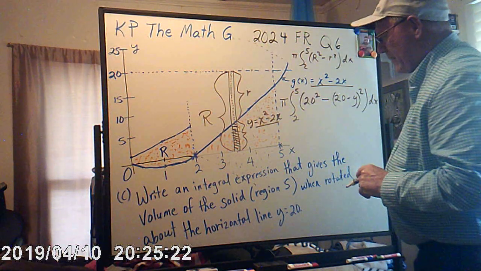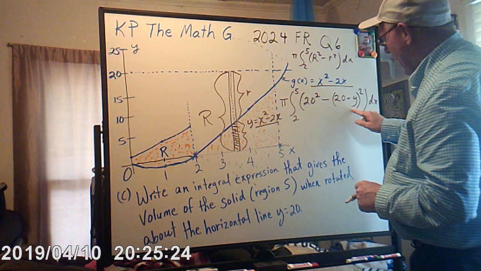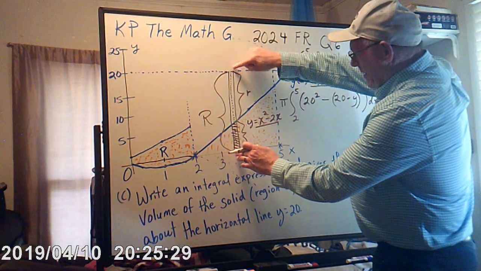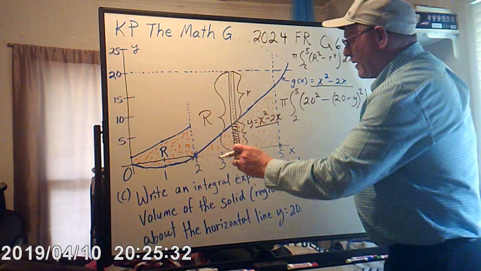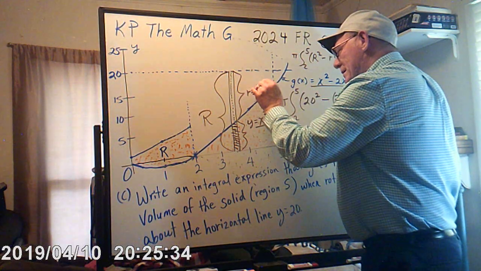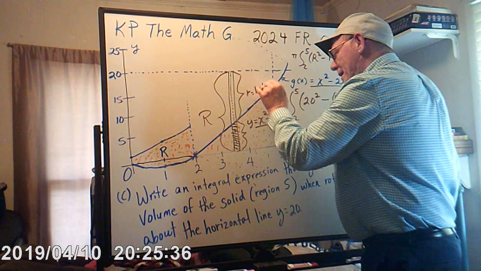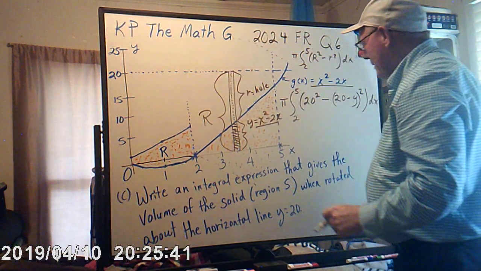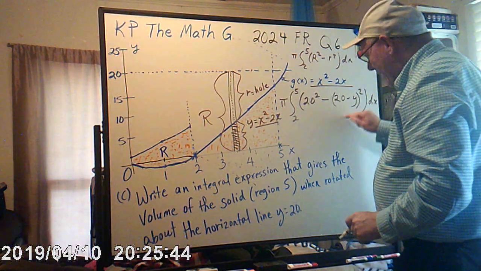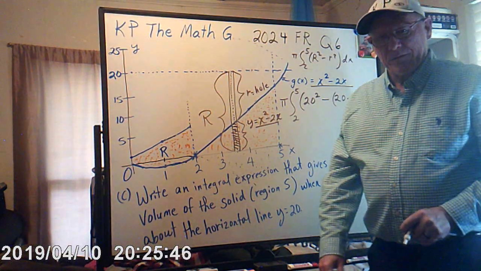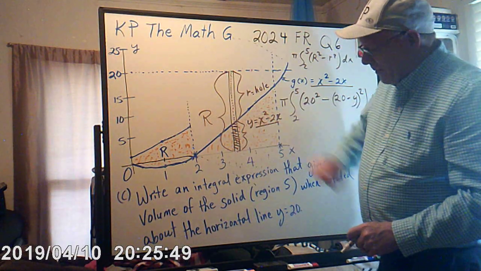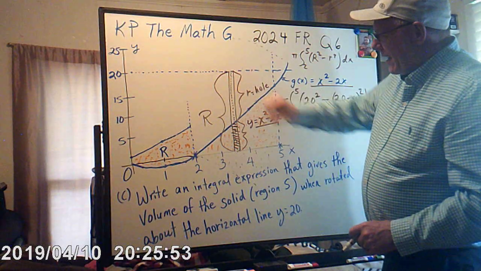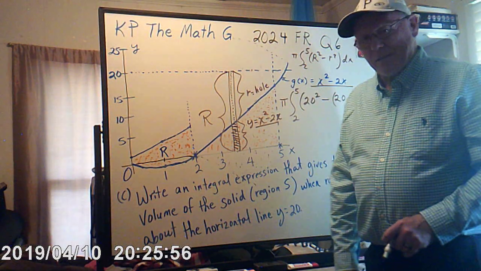Alright, 20 minus, well, what is y? Well, it is x squared minus, it's this whole thing minus this. There's your hole. This is your hole right here. This radius represents your hole. That's what I want to subtract off. I want to subtract off that hole so I can really have this, is what I'm trying to say. So if I can take this away, I'll know how much I have left for my hole.